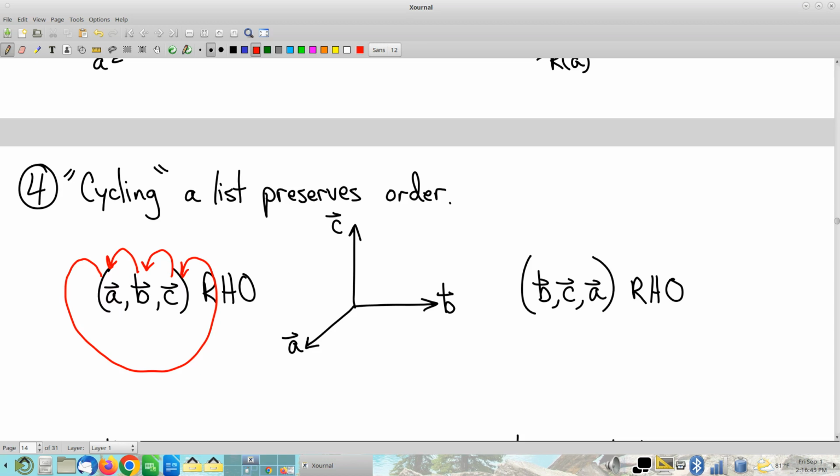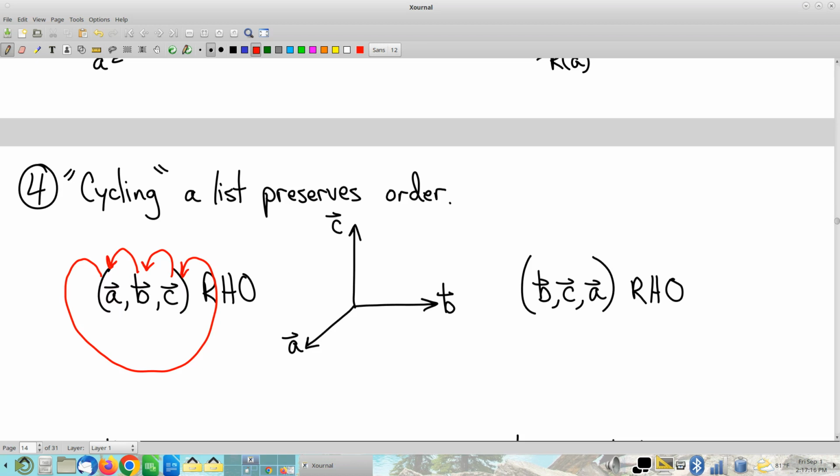Oh, you have a question? Yeah. Does the third vector in the list always have to be perpendicular to the plane? No, it doesn't have to be perpendicular. It's just a question of which side of the plane it is on. So if I have a plane like this, right, there is an above side, if you will, and there's a below side. Or if my plane is like this, then there's this side over here and that side over there. So it's just a question of whether the third vector and your thumb point on the same side or on opposite sides. That's all. Yeah.